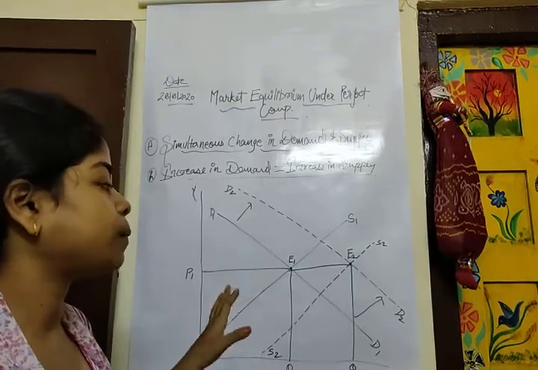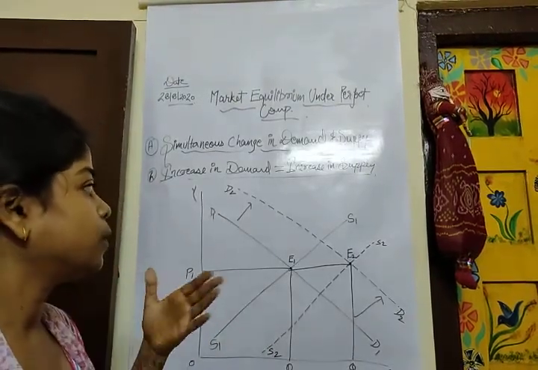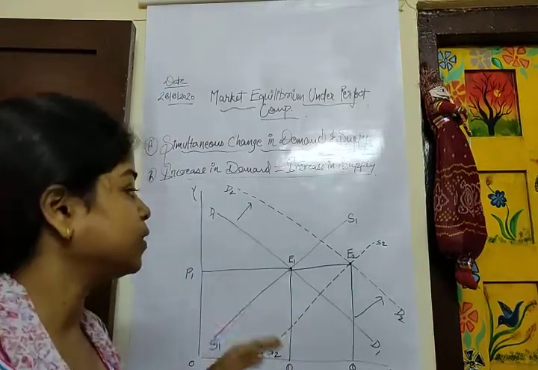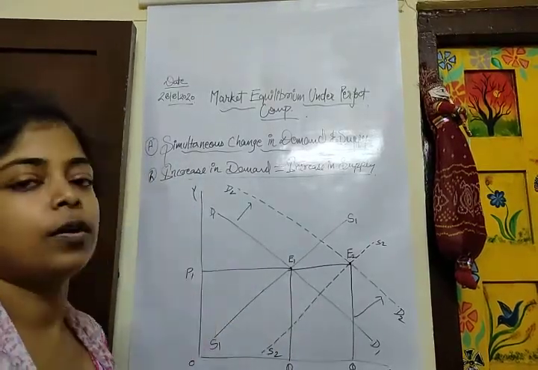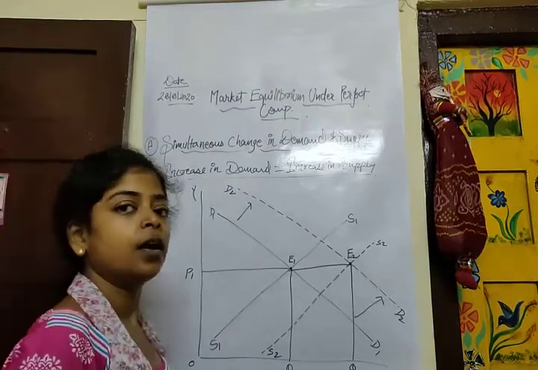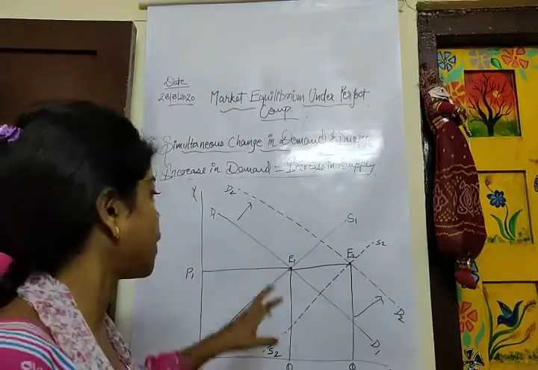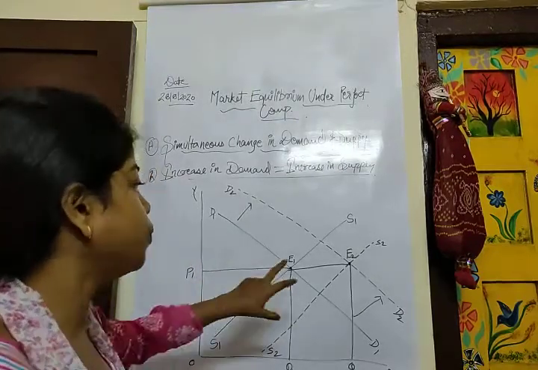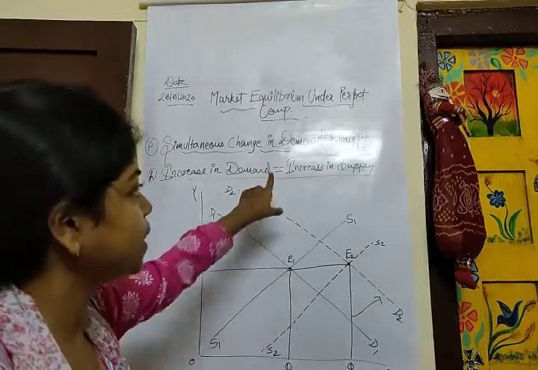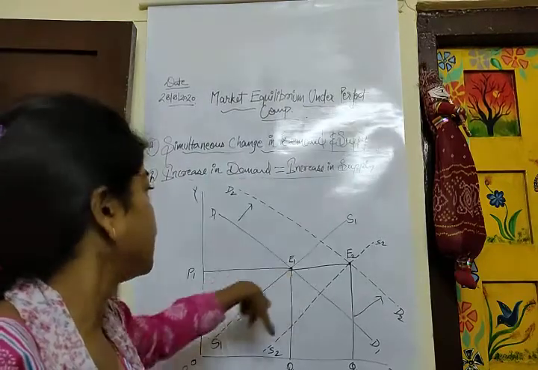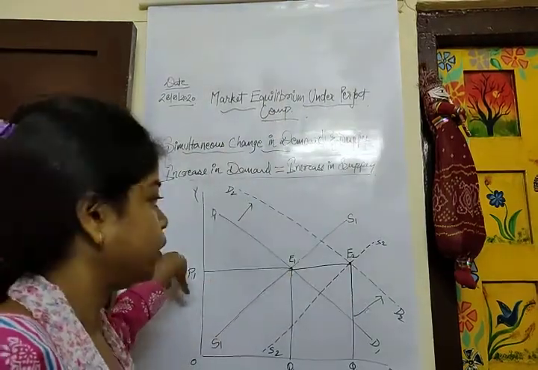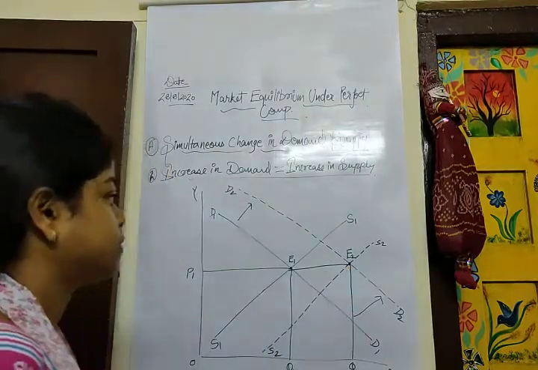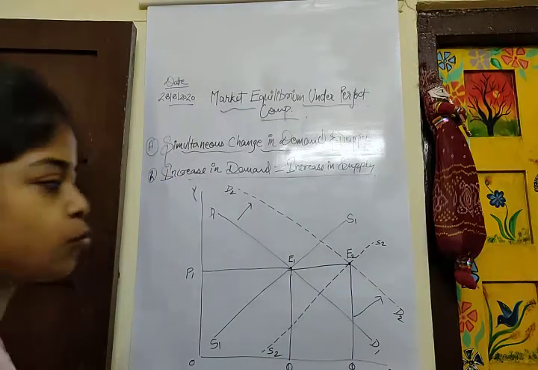If demand is increasing more than supply, or if supply is increasing more than demand, then the price will also vary. But if both are increasing in an equal manner, then the price will not be affected. That is, the next equilibrium point is this, and this is the market equilibrium. Okay. Now the next situation.